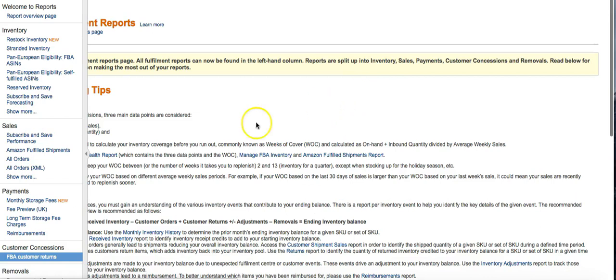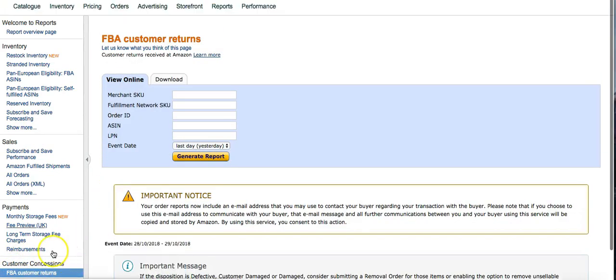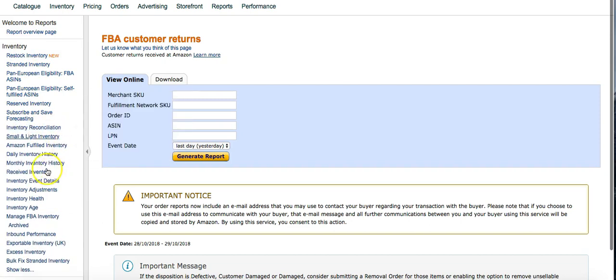It will take you to this screen, and it will automatically take you to customer concessions as a default. Now you want to go under inventory, show more, and then into inventory adjustments right here.